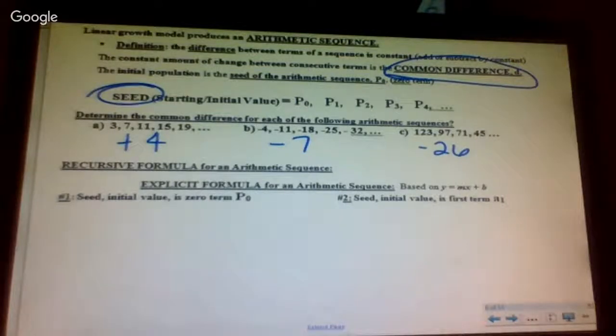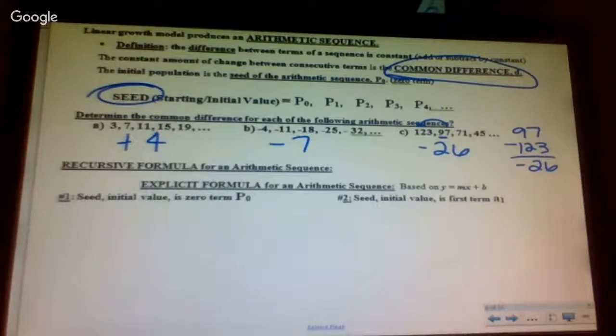Okay, let's say you could not see the pattern. If you can't literally see the pattern, how we find it is pick one number, any random number you want, and subtract the number that comes before it. And that will give you your pattern every time. Even when it's like multiplying? No, that's going to be different. When we get to geometric, I'll show you how to do that too.